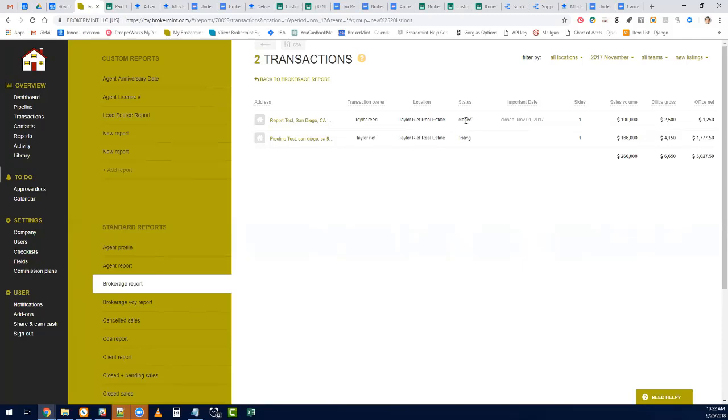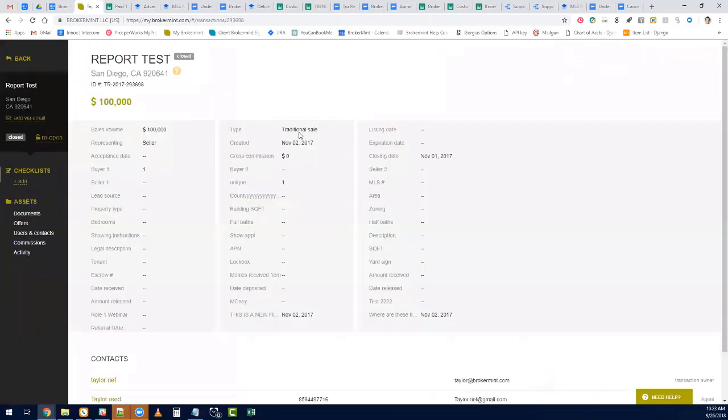But it will tell you the current status, so you can easily see, if you had 20 new listings 2 months ago, you could click on that number and see how many of those have closed, and you can see how successful your close rate has been. All that data is right here. You can, of course, click on the URL link right here for the transaction to go into the actual specific transaction if you want to.